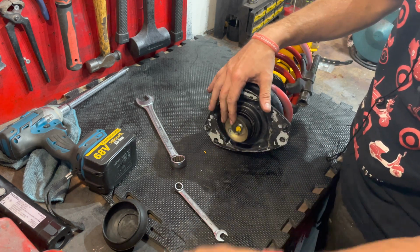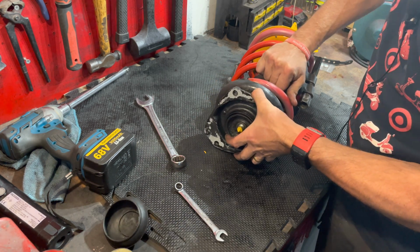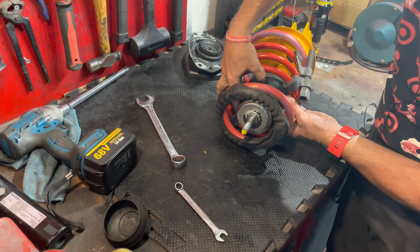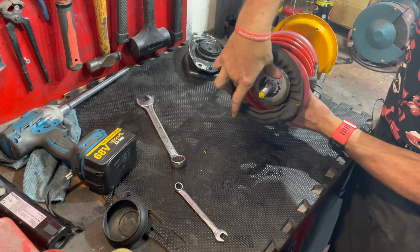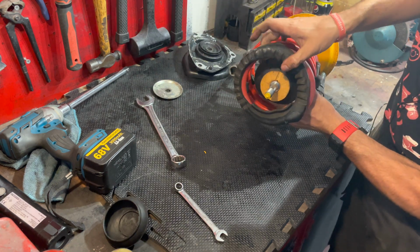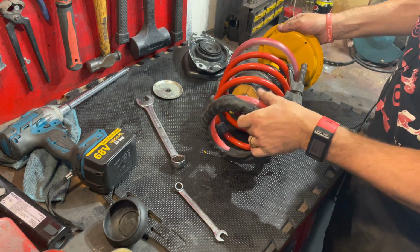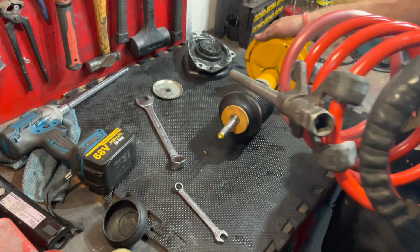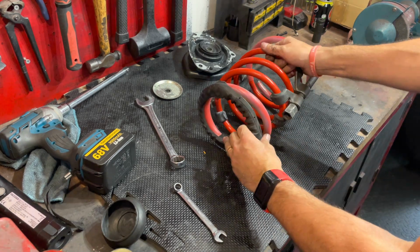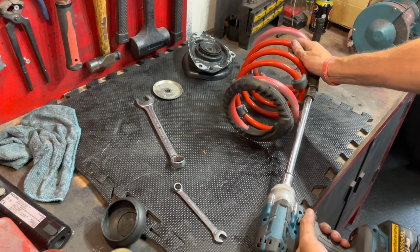And then they've got a washer, that top mount cup, if you like. Then we can remove the top mount. Then inside here, just before I do it, you've got that plate. Remove that, and inside there, you've got your bump stop. But anyway, we can now pull this spring off, move the shock absorber out of the way, then we can release the tension back off that spring.